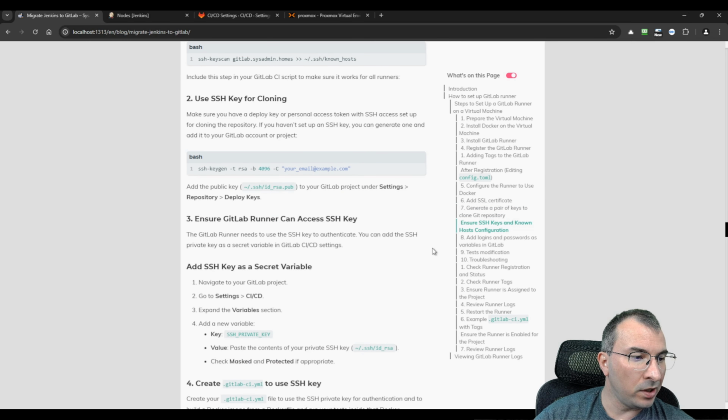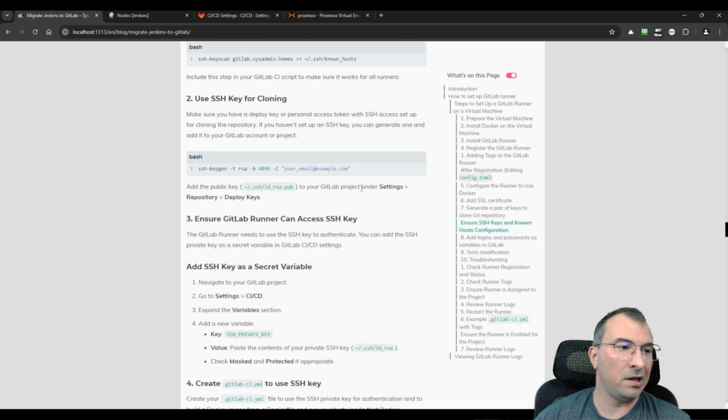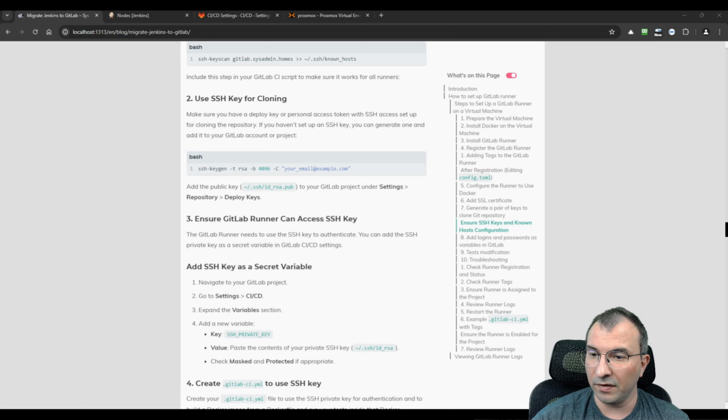We need to be able to generate keys, but instead of RSA I will use ED25519, so I will modify it a little bit, because this step had to be performed with ED keys that are much more secure, and thanks to this we will be able to achieve our goal.